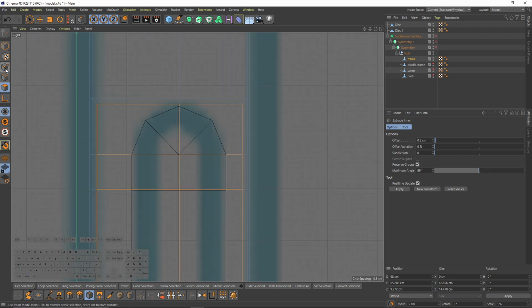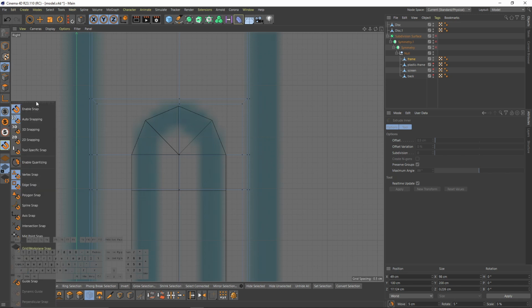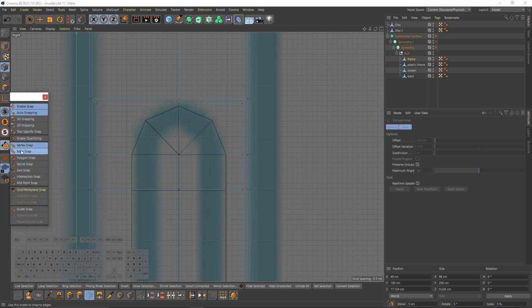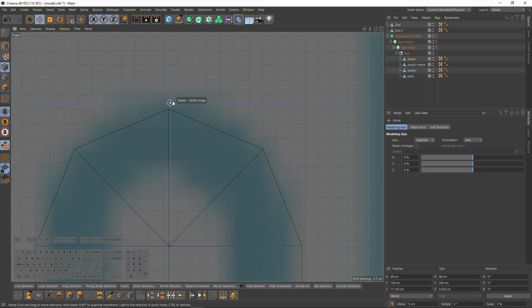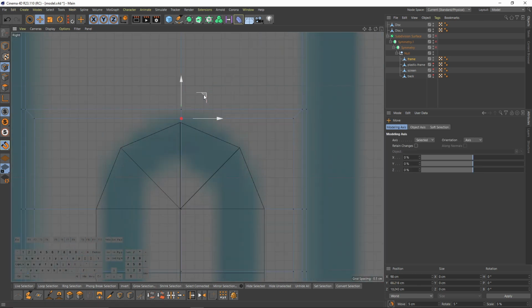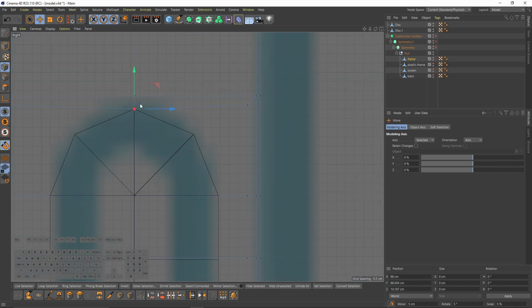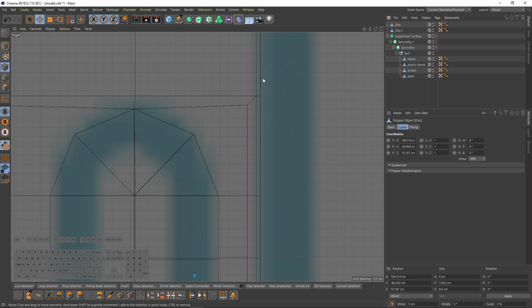Then I will switch points mode and enable my snap, but I will disable the edge snap. And now I will select these new points and I will snap them to this object that we just created with the disk.